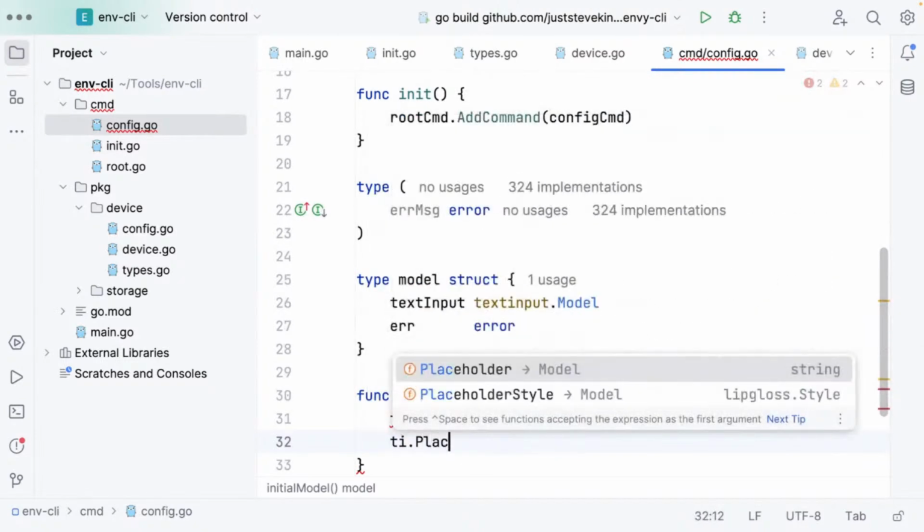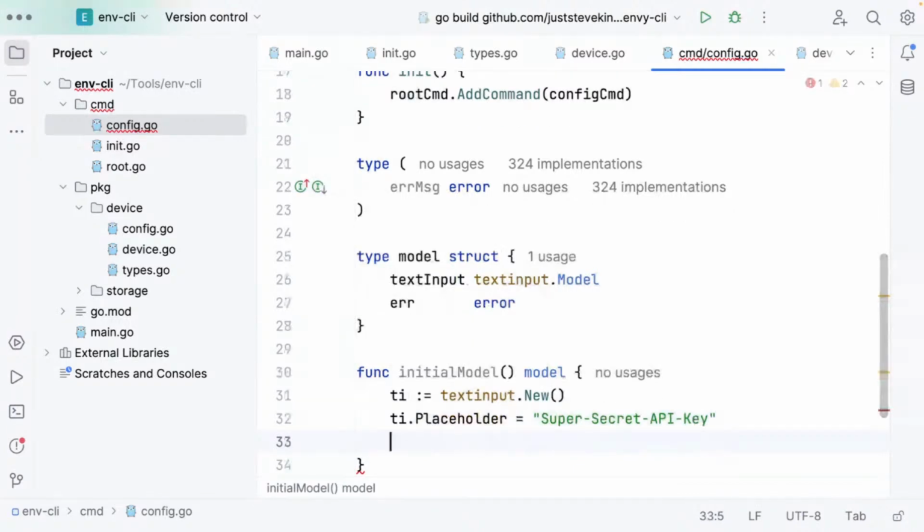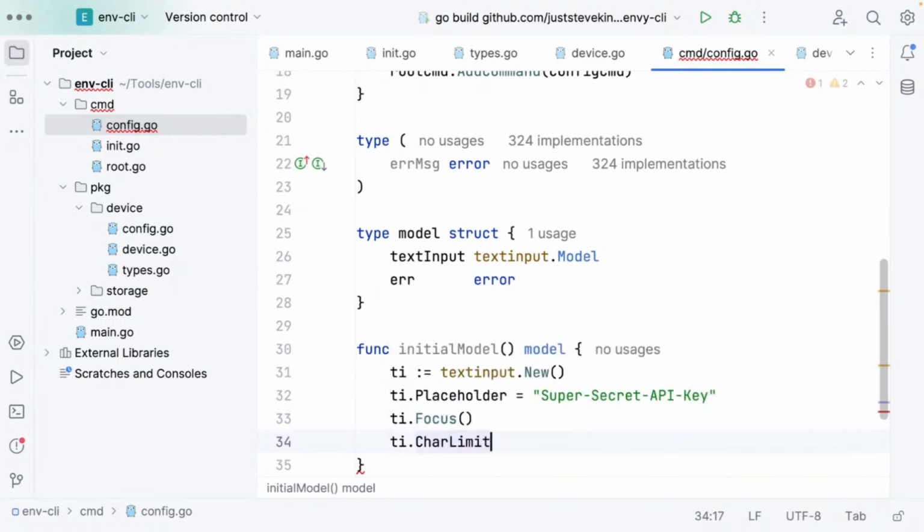Our placeholder for this text input is going to be "super secret API key." We want it to be focused. We want to set a character limit. I don't see anything being over 150 characters for an API key, but beyond that, it's just getting silly.